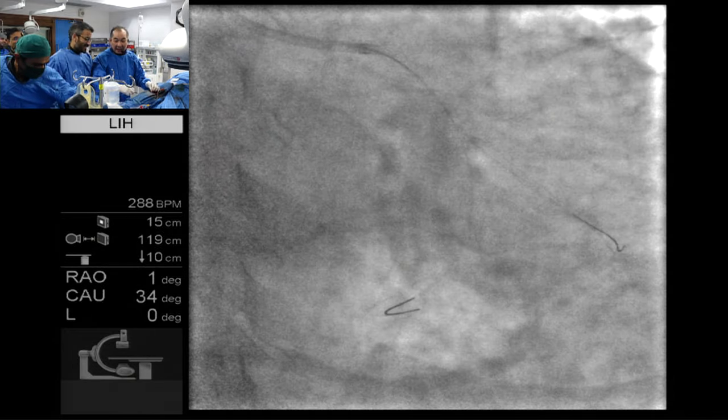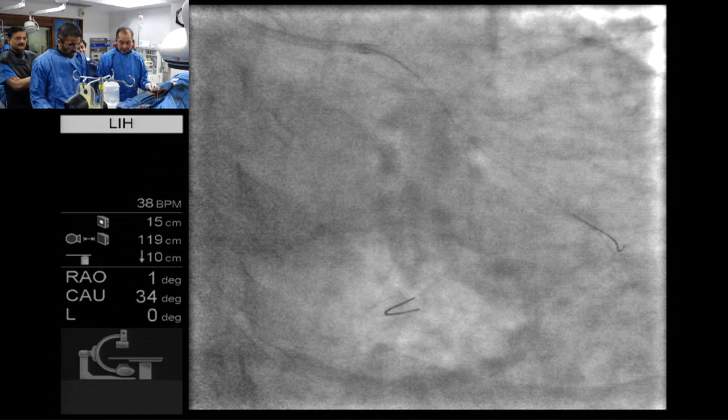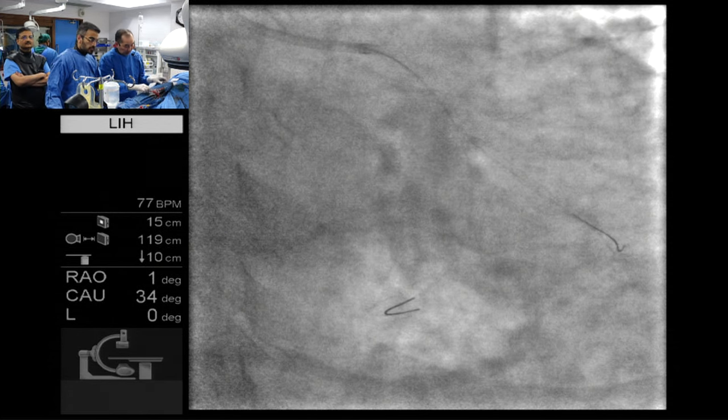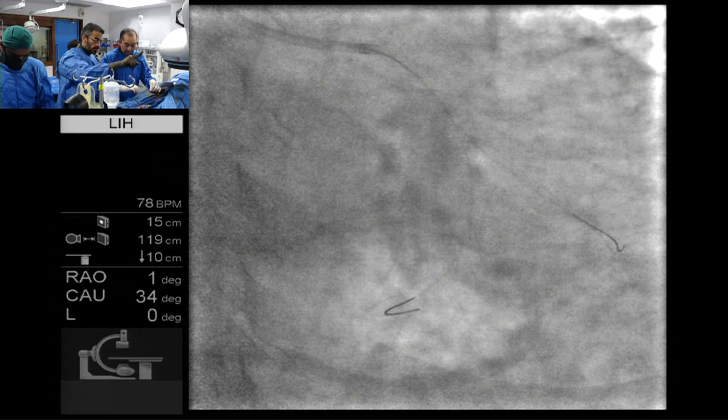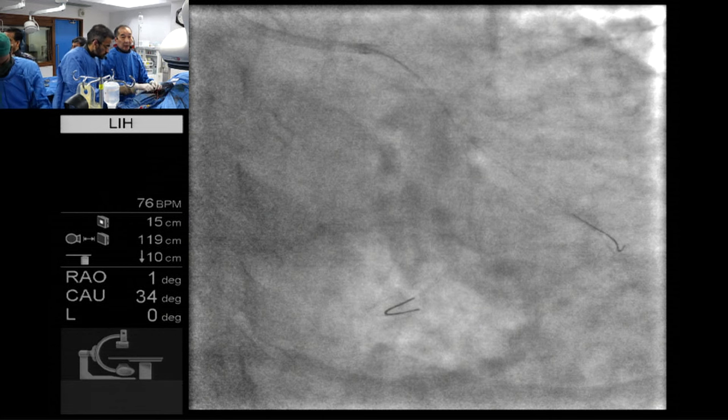All right, let me see if I can get a 2.5 balloon down. Virtually completed. If not, I will get a 1.0 balloon. Okay, can I have the 2.5 balloon? Yes. Oh, shit, this is... 2.5 balloon, inside branch. Yeah, Pilot 50 is a very good wire. And how does that distal OM look? Can we take a look? With the nitro and all that?